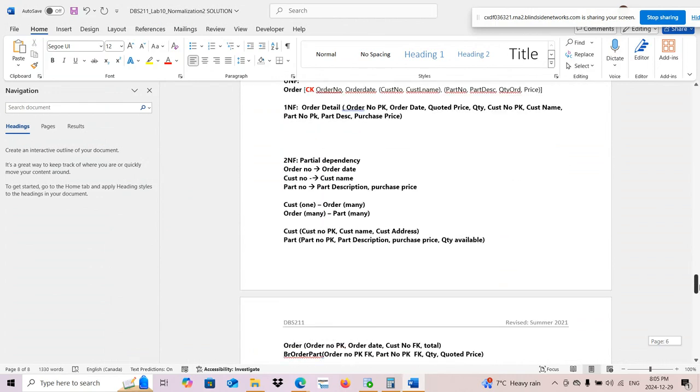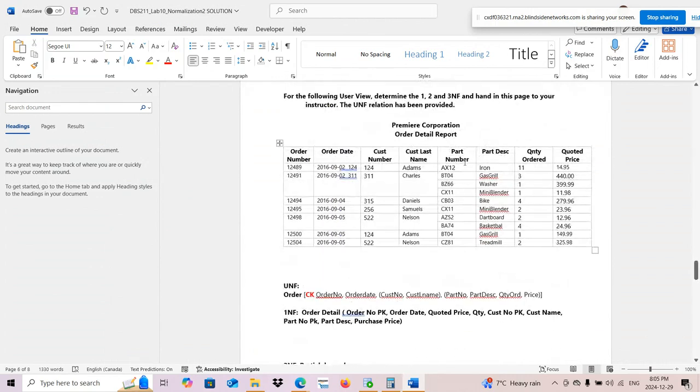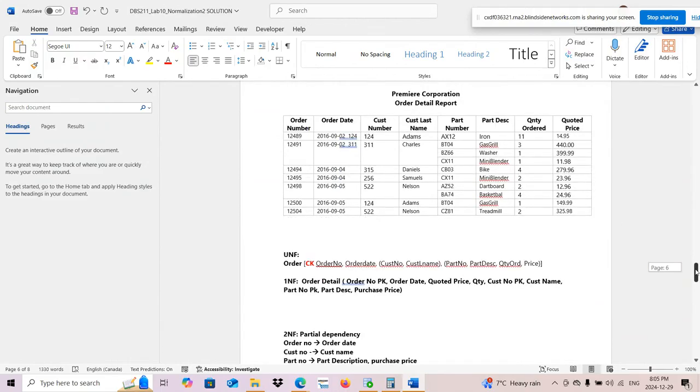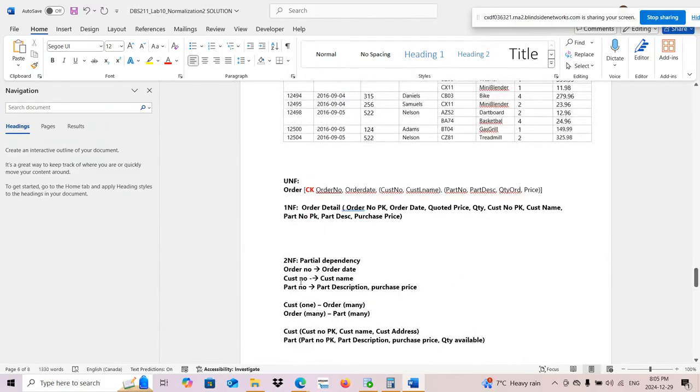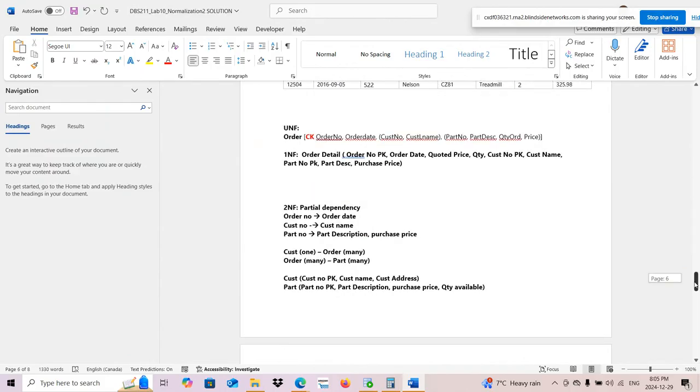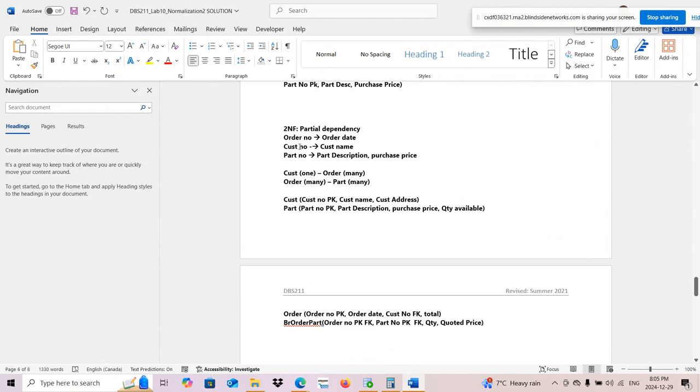Now going back to this example, it is very similar to the previous lab, maybe with slightly different data values. We take it into unnormalized form. I'm just giving you a rundown here. In first normal form, we identify the candidate for the primary key. In second normal form, we identify the partial dependencies and separate into tables, and then we make the relationships between the tables.